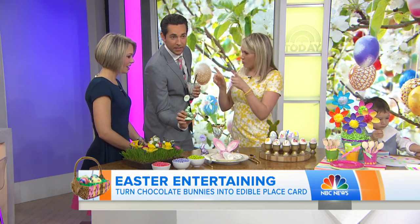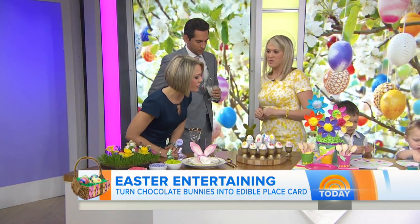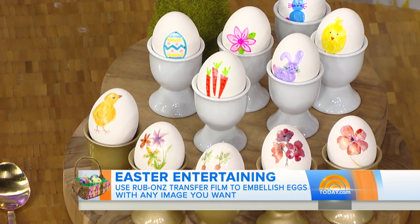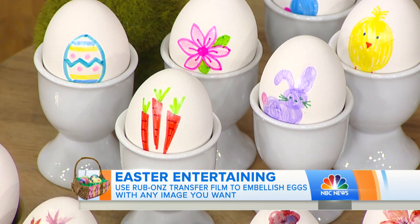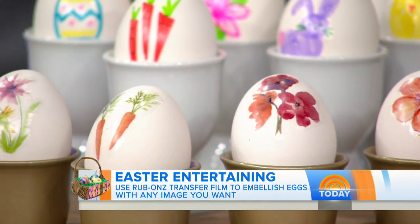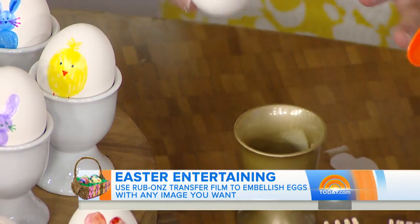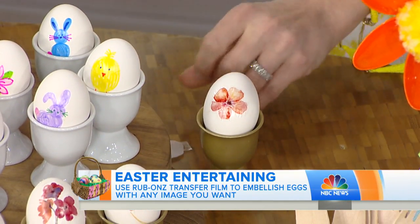Some colored wire — one for each of you for our party today. And I love the decals on the eggs; these are all different things I haven't seen before. This is one of my favorite egg decorating techniques I've ever come across. It's a product called Rub-On's Transfer Film, under $10 on Amazon. It lets you put any image you want on the top of an egg — you can either print from your printer or kids can draw with marker. You use the adhesive film included, cut it out, and attach it to the front of your egg, and it literally just transfers the image to the surface.